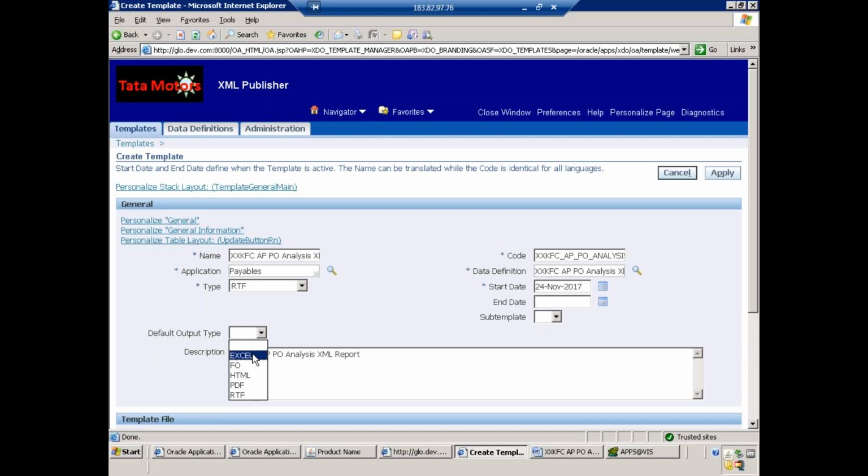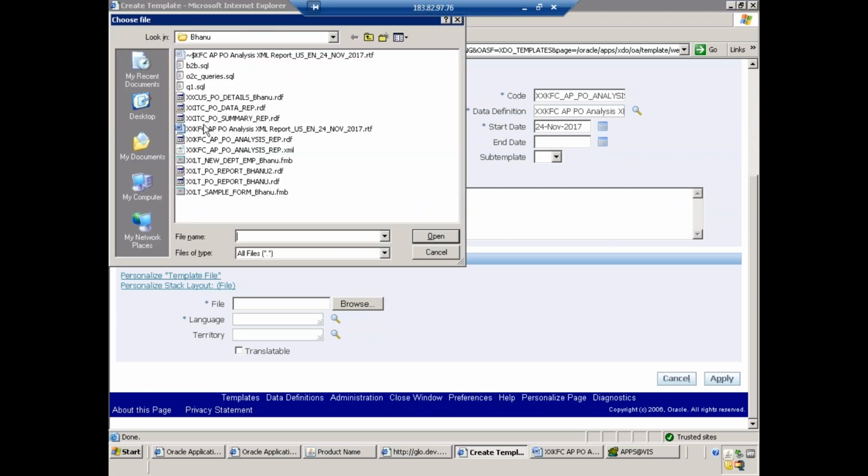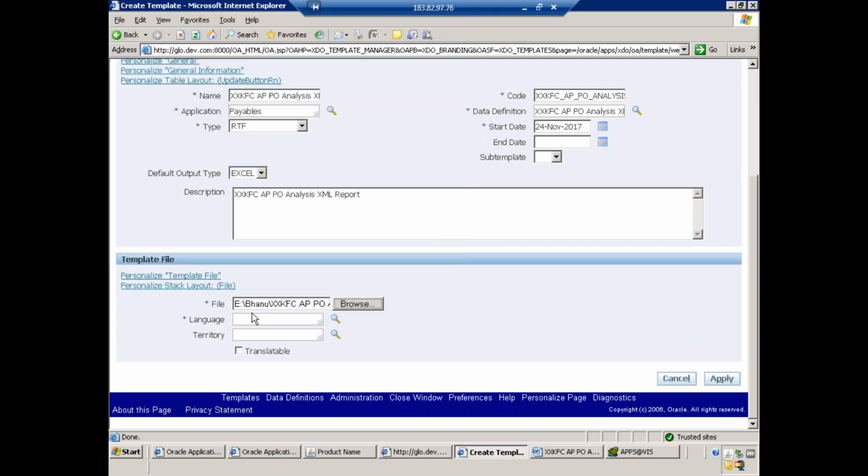If the client is asking for PDF, you can give PDF. Once you fill in all these details, go down and you can see browse your file. Your file is the RTF file. Now open your RTF file. The language is English.